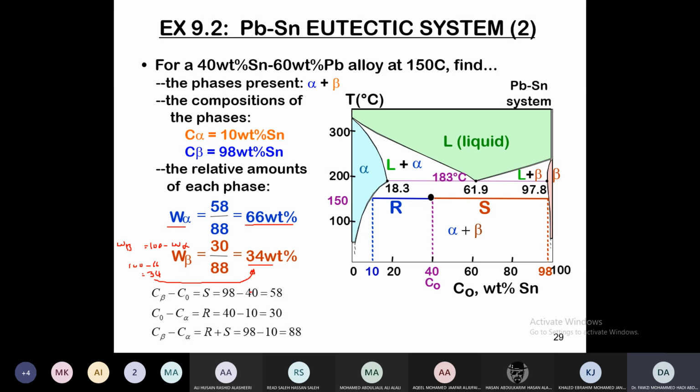This is just to practice how we use the temperature and composition to locate ourselves on the phase diagram, and then determine those four things that we want to get: how many phases we have, what the phases are, what the composition of each phase is, and what the fraction of each phase is as well. But as we go towards the end of this lecture, hopefully we will see that we cannot just do that. This is just to practice, but in reality we need to do something else.